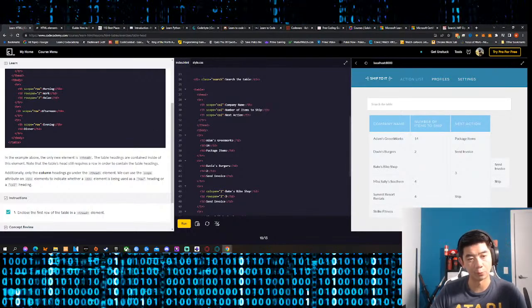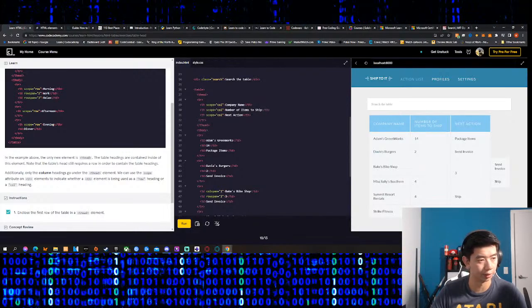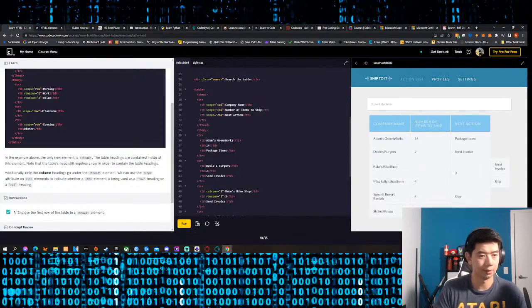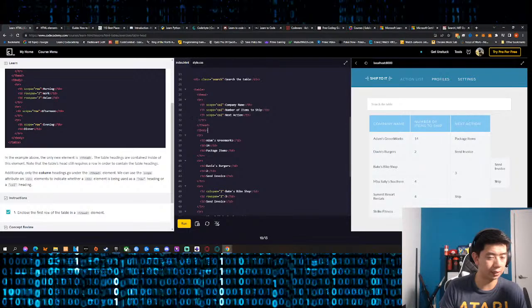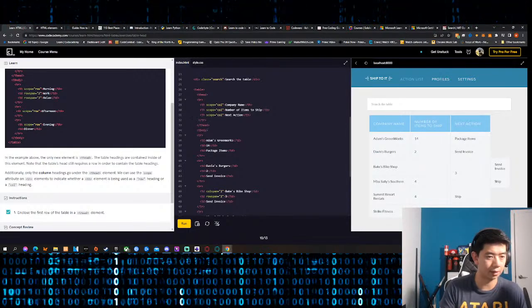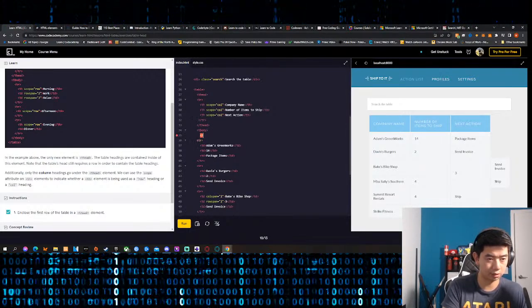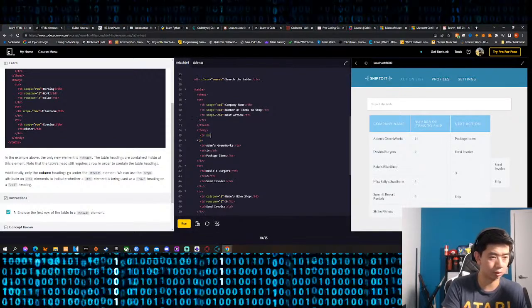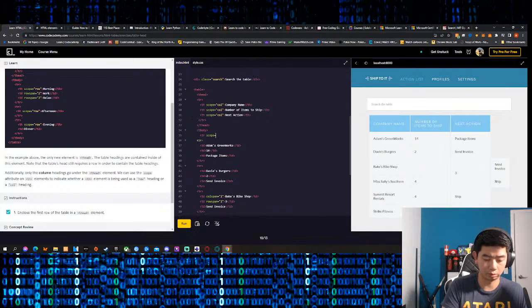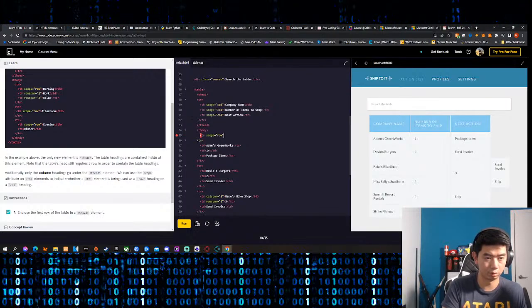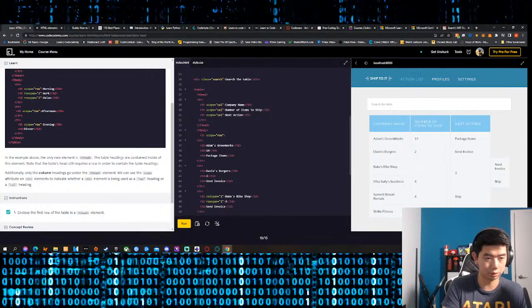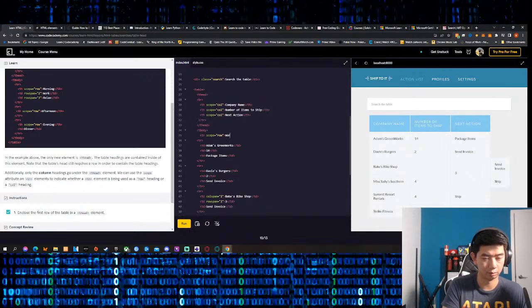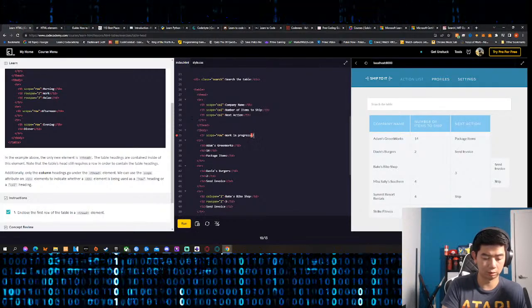So if I were to insert another thing here in the body, let's just say tr, scope equals row, close, and call this work in progress, close tr.